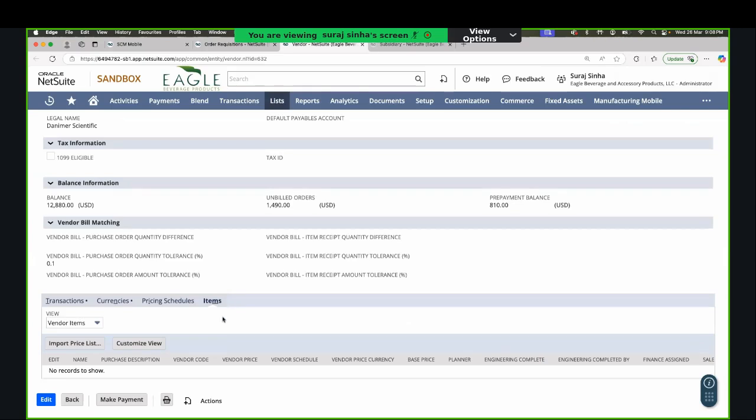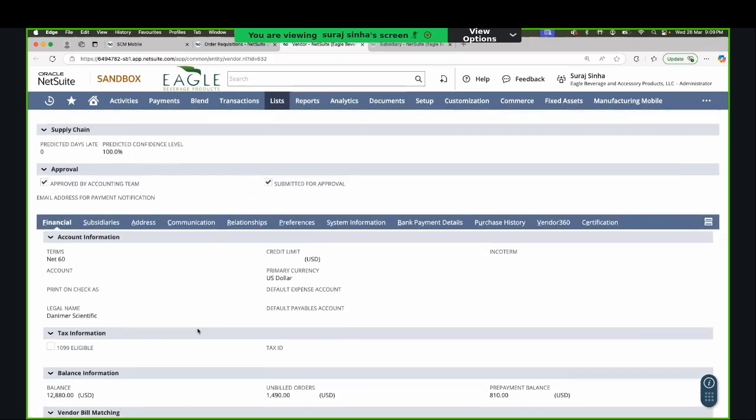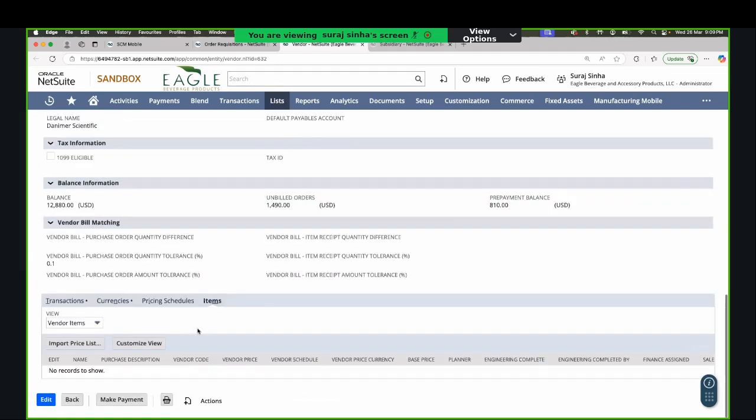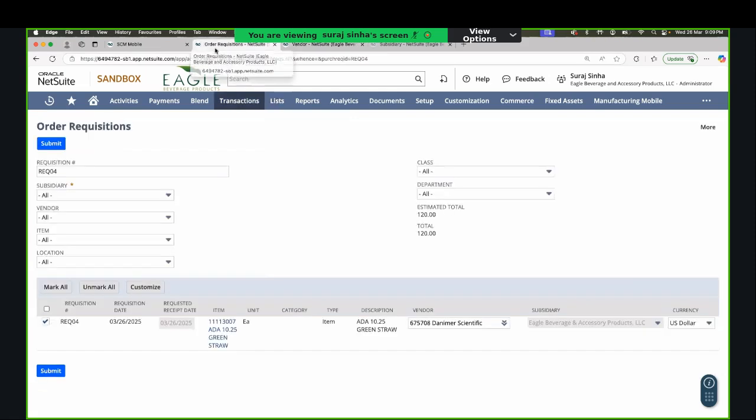But I don't think NetSuite natively restricts and says you can't buy this item from anyone other than this vendor. As far as I know, natively it does not do that. We'll need to do some type of customization, but we can certainly look into that, to see if there's some newer feature which enables that.